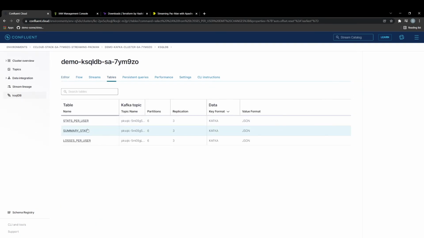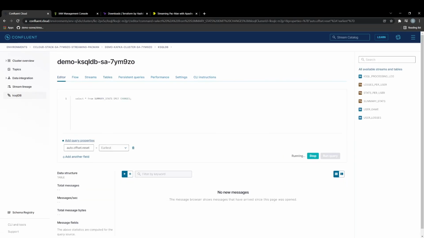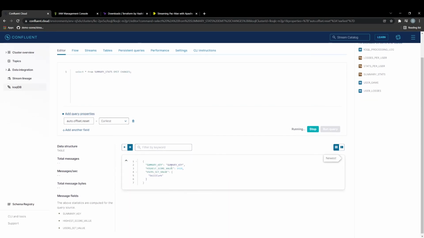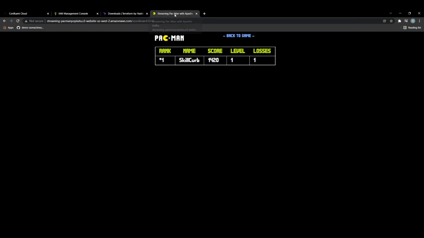And lastly, we have a summary stats table, which if we query this table, let's see what we get here. We get, well, basically this. We get a summary key, the highest score value, and the user who set the value. And with that, you have successfully run an event streaming application through Pac-Man.